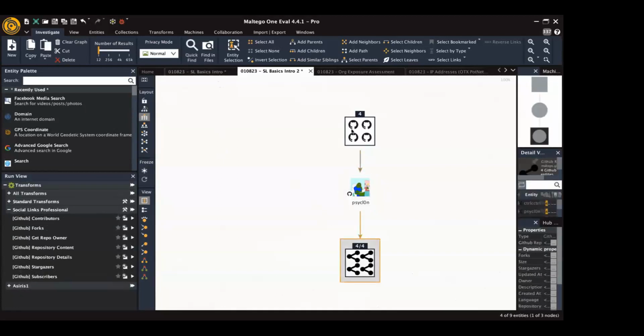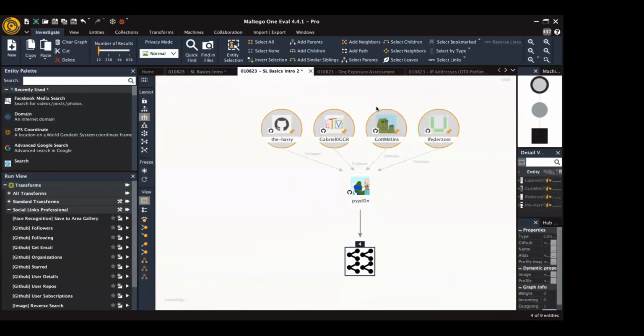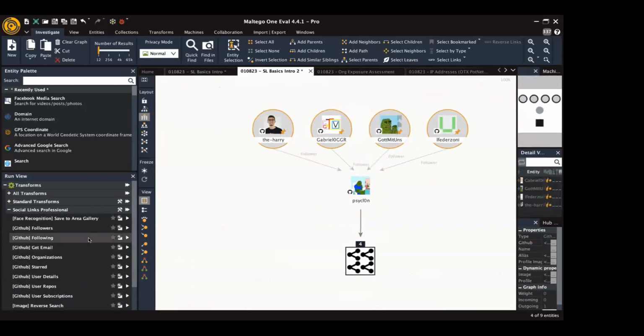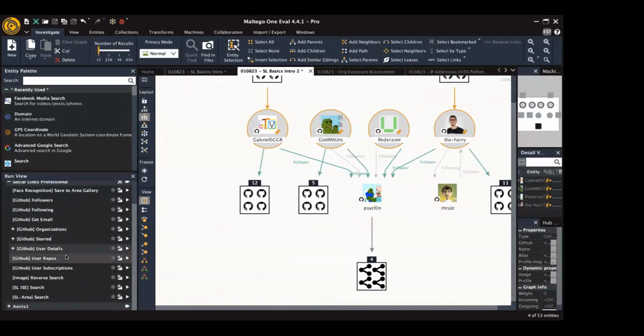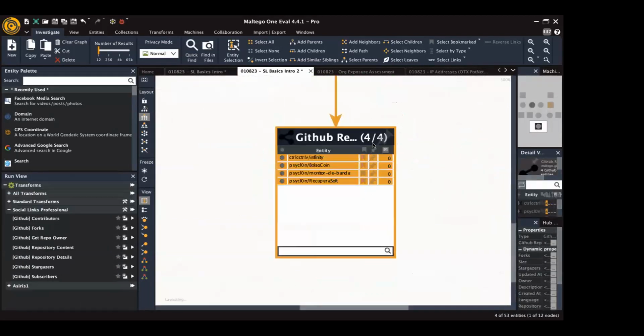Now here we can see the following accounts. We will do the same action with them to see if there's a social intersection. And we have the repositories of this user.